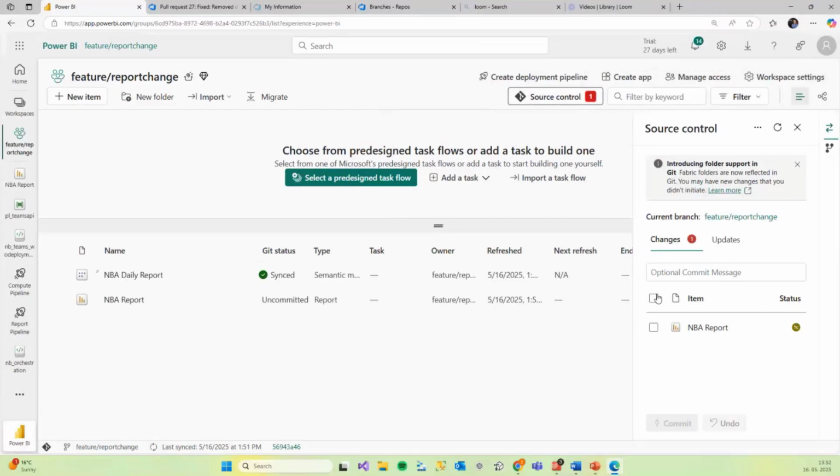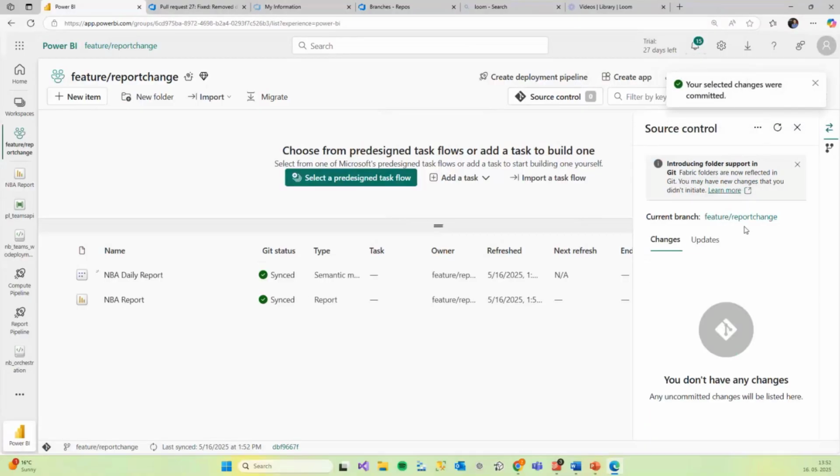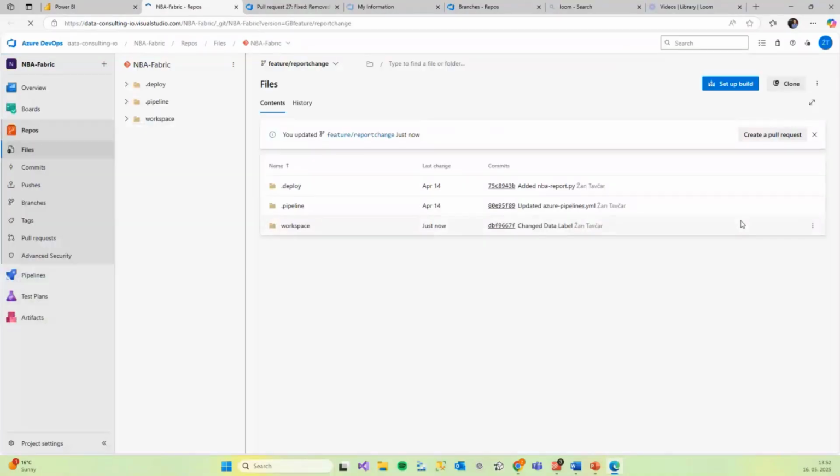Let's do first a commit. So, changed data label, commit. Let's go now directly to the DevOps here.